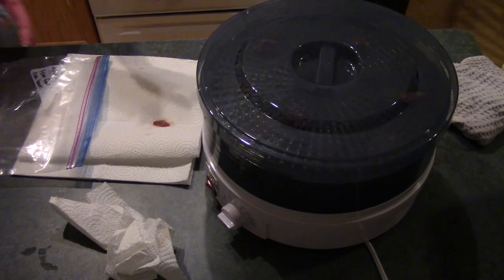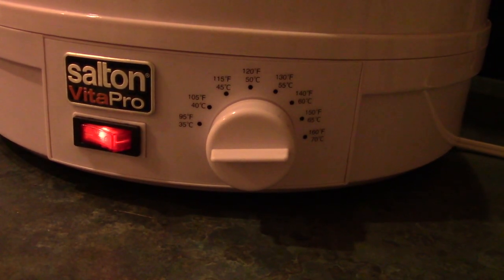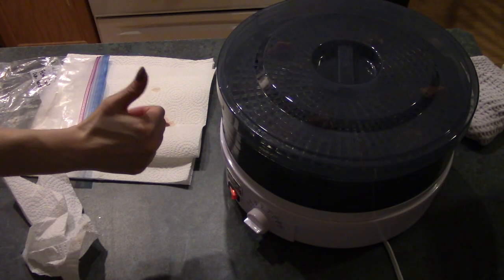Once I had them all lined up and ready, I turned on the dehydrator to 70 degrees Celsius, that's 160 Fahrenheit for you American folks, and I went to bed. Good night.